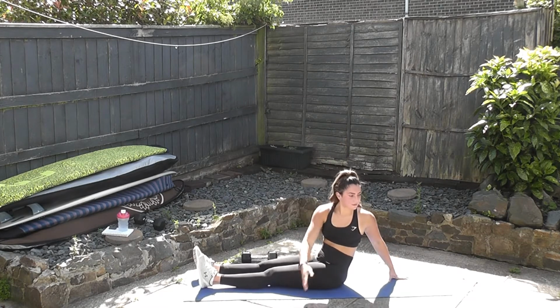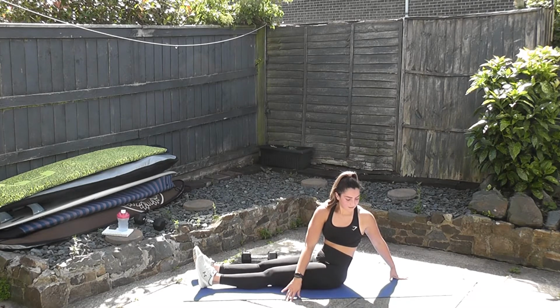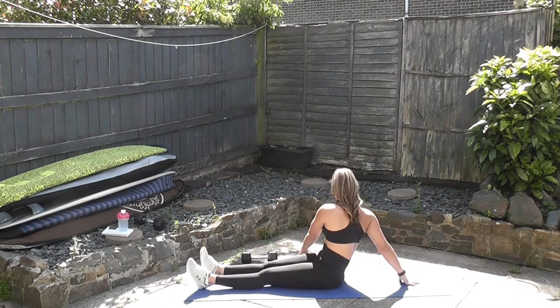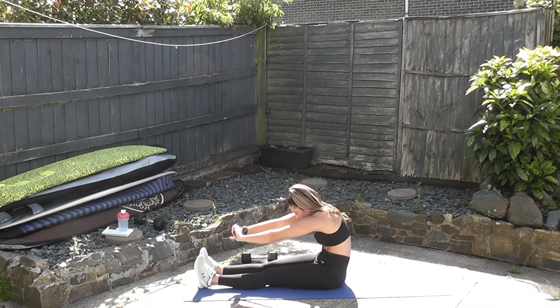Twist round to whichever side works for you. Reach the arm back and up the other side. Lovely. Reach forward, stretch out that back. Nice big arch.